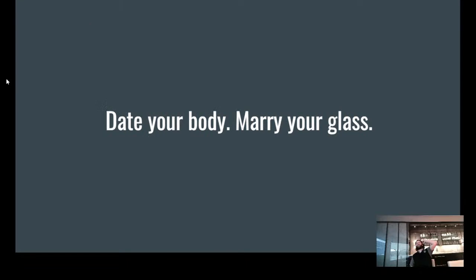Date your body, marry your glass. Your camera body is only as good as its shutter count. It's like the mileage on your car. The more that you take photos, the more the camera's going to slow down, the more it's not going to retain as much detail. That's natural as you keep using it. It's like your cell phone, like your car, like anything. The glass, however, the mechanics on the glass are phenomenal, and they should last you longer, if not the rest of your life, compared to the camera.